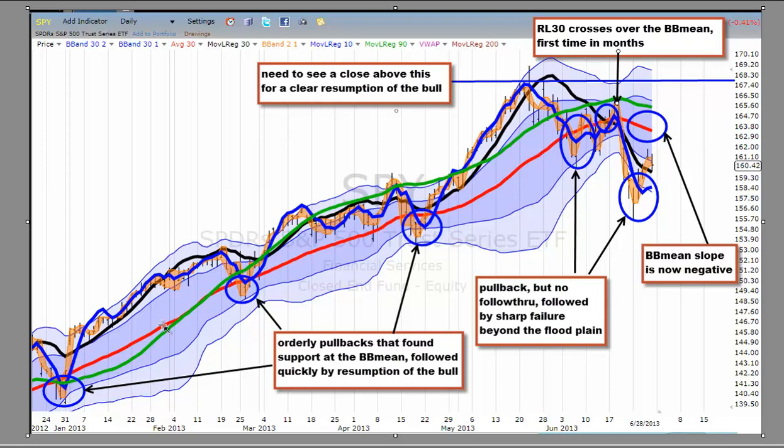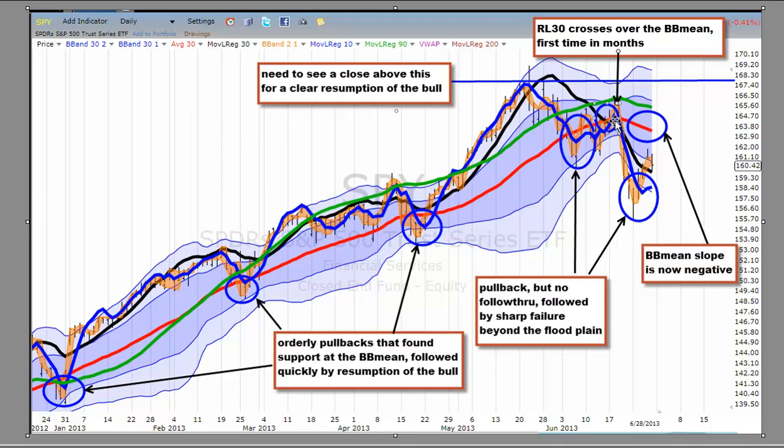You see, during this entire period, those corrections barely moved the slope of the regression of the Bollinger Band mean, and certainly the regression line. A little bit earlier, even before this sharp sell-off, which is what's so awesome about the 30-period regression line, this weakening pullback was so weak that it actually caused the 30-period regression line, the black line, to adapt and then cross back over the Bollinger Band mean. When that happens, we can put an end point to this long bullish move all the way to the top. This is quite often an indicator of the start of the next leg on a swing term basis.